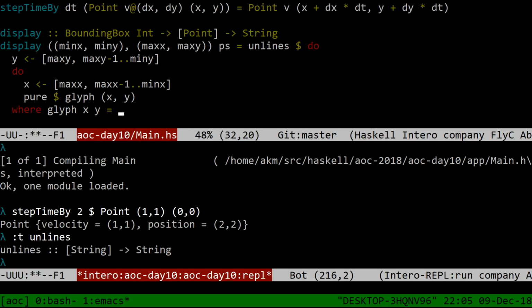If, let's not use an if, any equal p's, then it's a hash, and otherwise it's a dot.